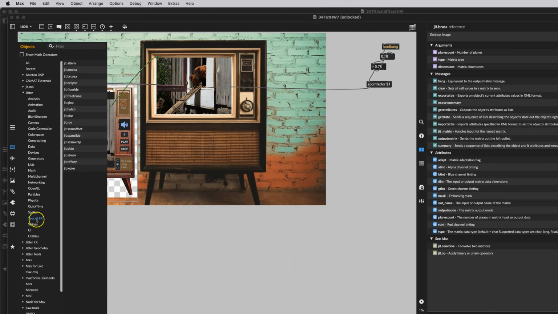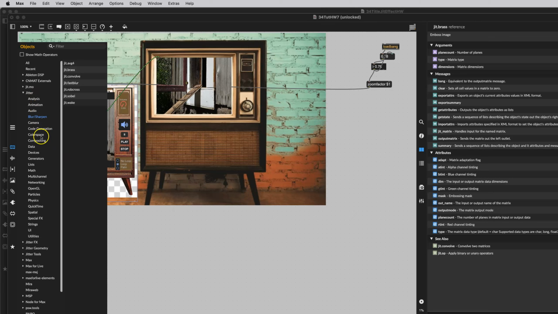You can also look around in other places, and I only say that because sometimes you'll see, for example, Jit Rotation. If you wanted to do something exciting with rotation, there it is. Or where is it? Blur Sharpen, right? So you've got Jit Brass, which is a way of embossing. Jit Wake, they're talking about sort of like a boat wake kind of thing, but a pixelated one. So lots of different things. Just pull them out, look at the help file, see if that's the thing for you.